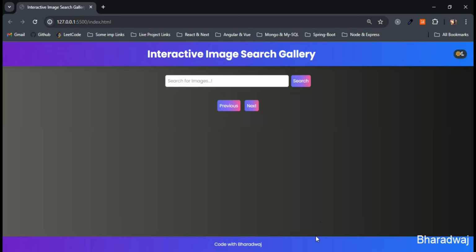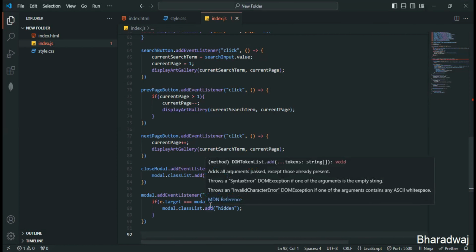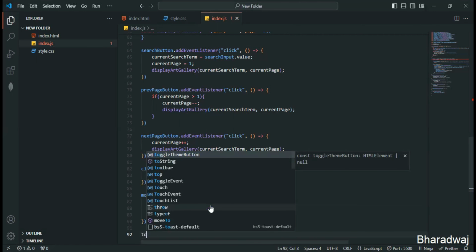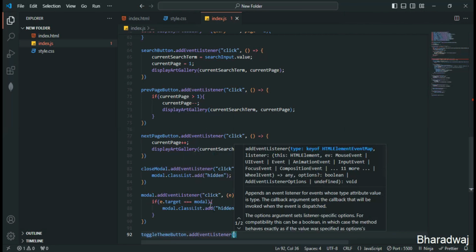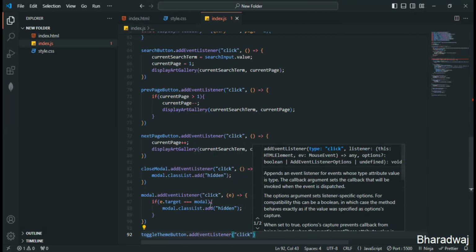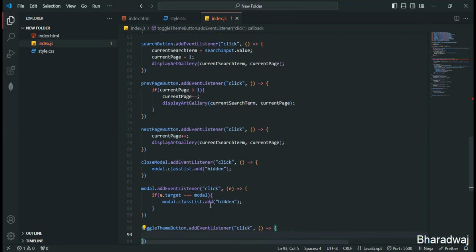So we will do that one in the future. Let's add the event listener to these. So how we'll do that one? Let me give toggleThemeButton.addEventListener of click. So let's pass the function.